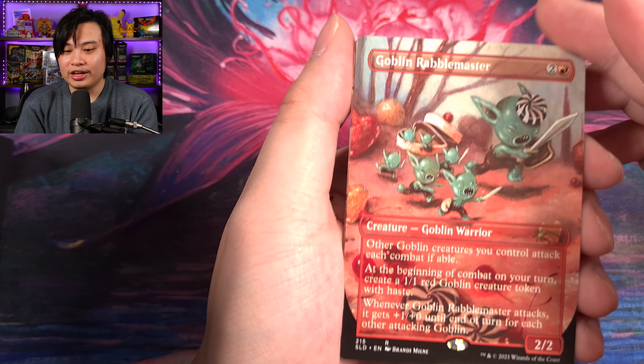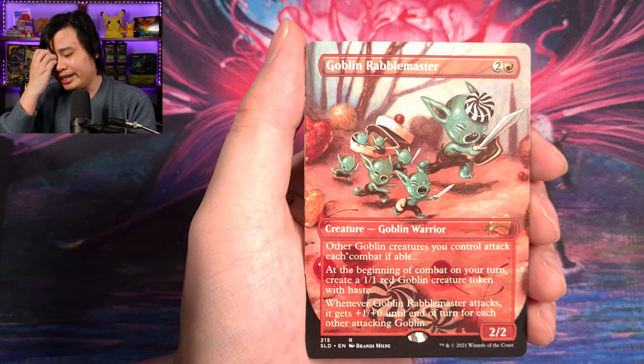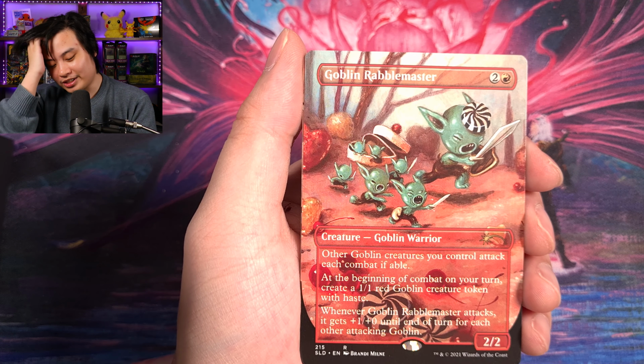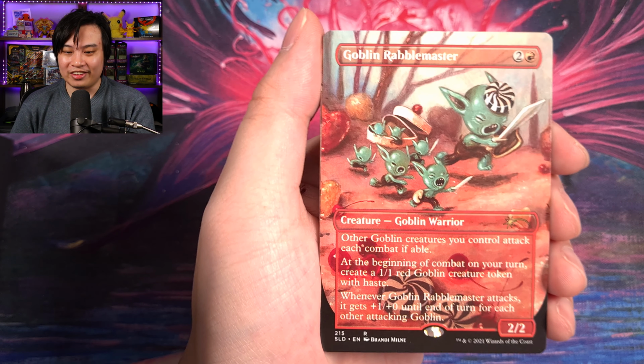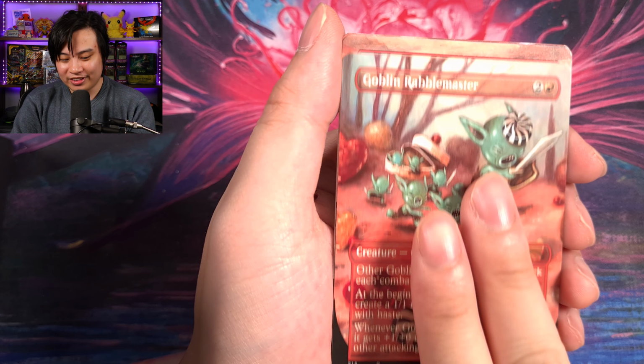Okay. You guys ready? We have a Goblin Ravelmaster. Pretty decent card. Going for around 8 euros, I believe. Pretty nice. Not too sure what this one's going to do, though. This one's actually pretty neat. I really like the design of these. It's so silly, but it works. I love things that follow a team.